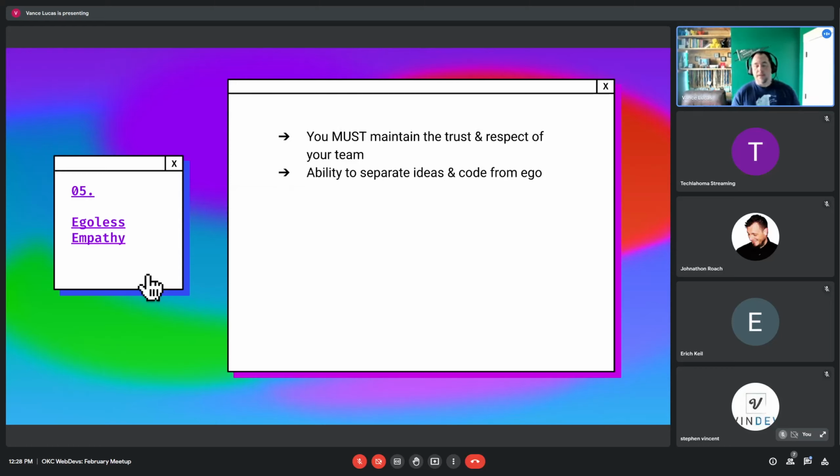Occasionally, you're going to write bad code. Occasionally, you're going to get stuff that gets thrown away. You're going to propose changes that leadership or market or product doesn't agree with. You're going to have to just roll with the punches. You have to separate, they're not pushing back on you. They're pushing back on this specific idea, and they might have specific reasons behind that.